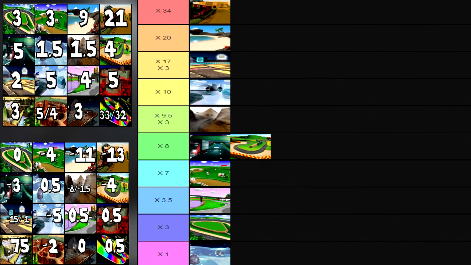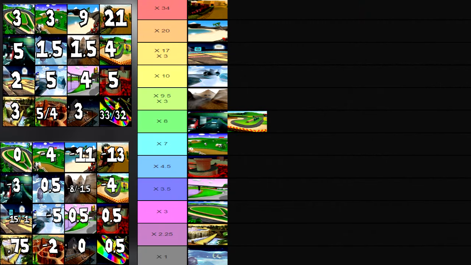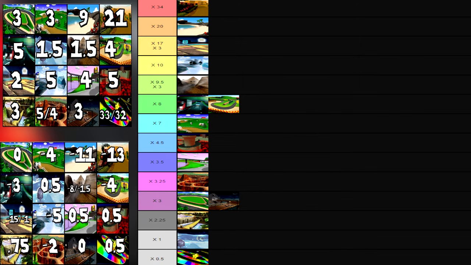Bowser Castle has a difference of 4.5. DK Jungle Parkway has a difference of 2.25. Yoshi Valley has a difference of 3.25. Banshee Boardwalk is 3. And for Rainbow Road, I'm going to round down the 1 and 1/32 just down to 1, which makes a difference of 0.5. And those are the ranges of all the Mario Kart tracks for the scaling cheat code.